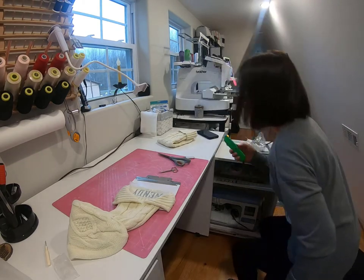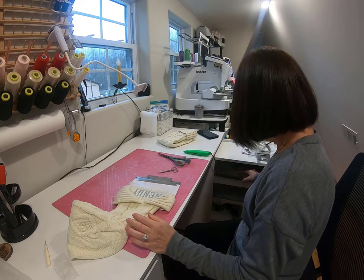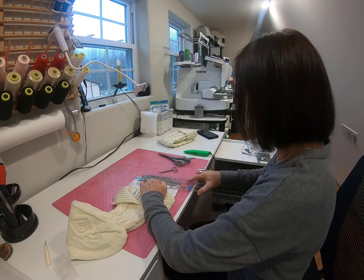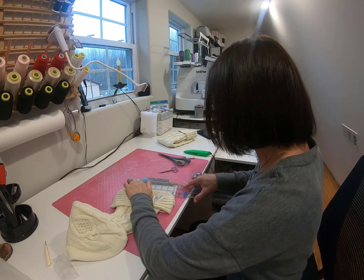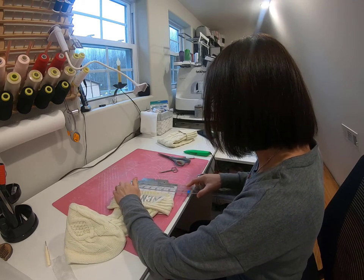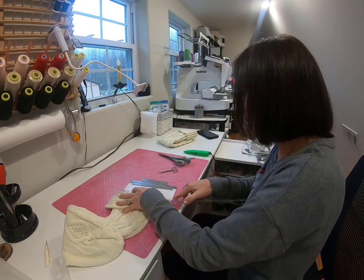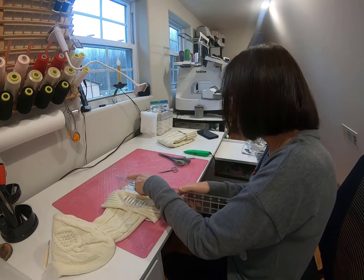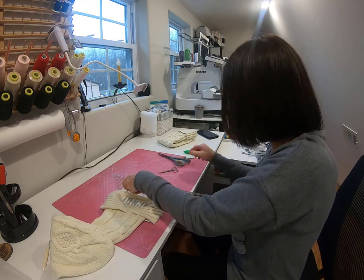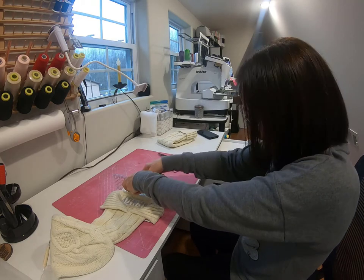Okay, got it. So, as I was saying, one of the nice things about sticky is that it's pretty easy to repair. So, what I'm going to do is just trim this out by lifting this up and just going across it with a razor knife.